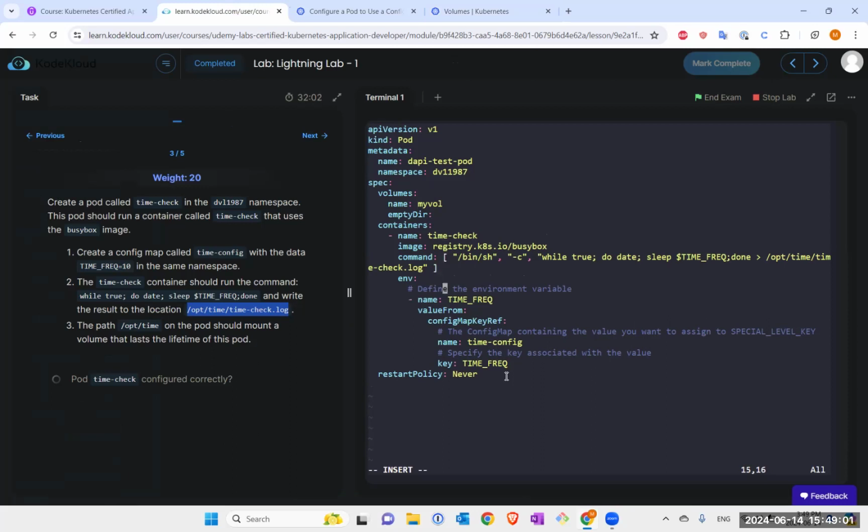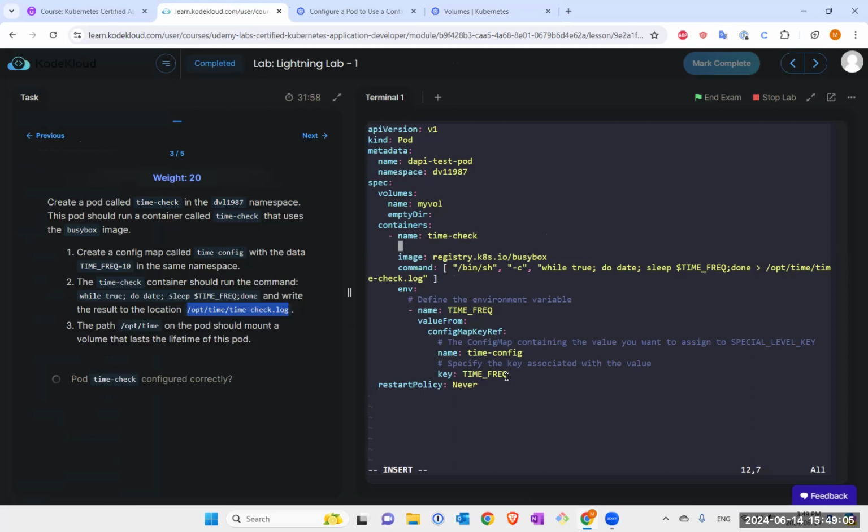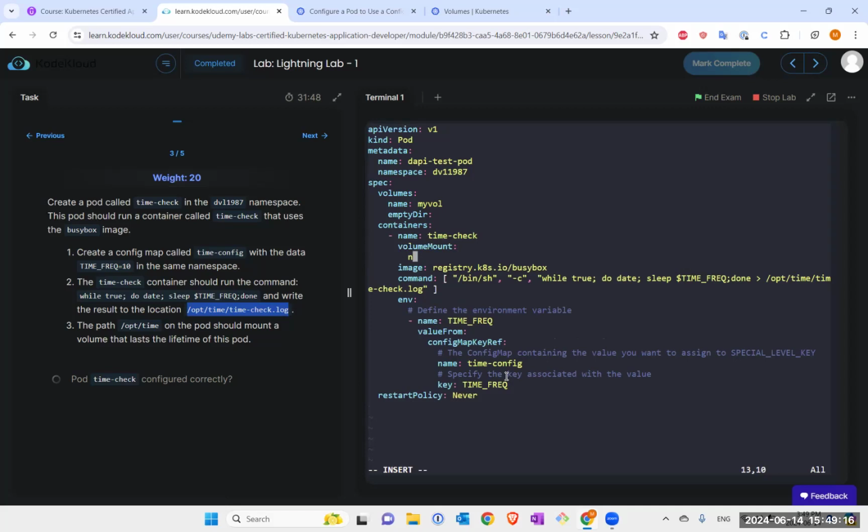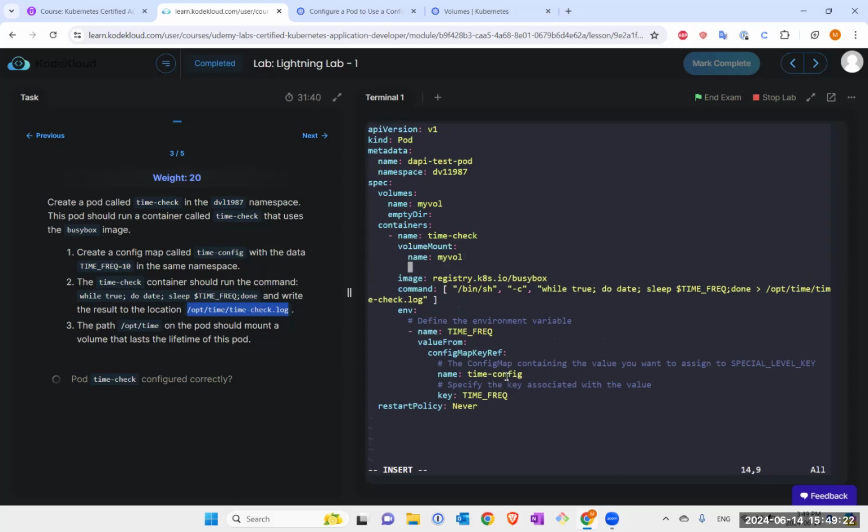And so now we have to mount it in the container. And should say volumeMounts. Name gonna be my-vol. And the address, it's gonna be mountPath.